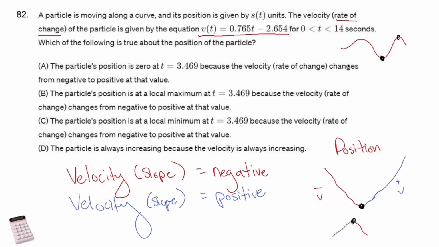So what we have to do is graph the velocity function and find out where it's positive, where it's negative, and where that change is. Because if it's positive and then becomes negative, positive slope, negative slope, we have a maximum. If it's a negative slope that changes to a positive slope, we have a minimum, and we could probably answer these questions here because these answers are talking about zeros and local minimums and maximums. So let's run to our calculator and see what happens when we graph that guy right there.